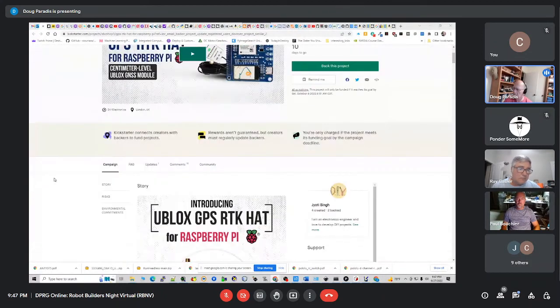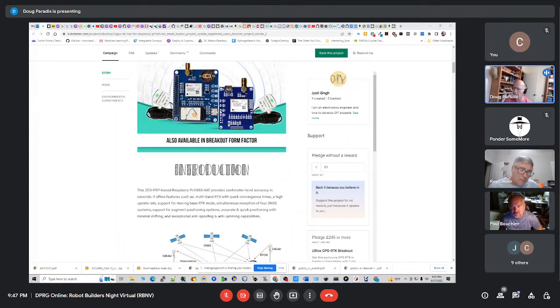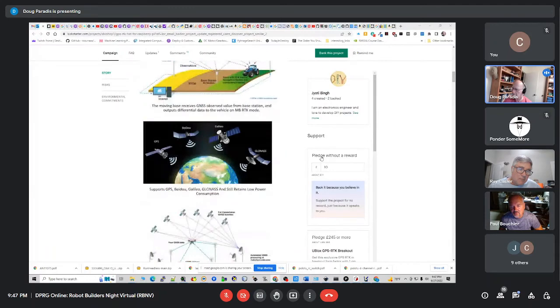I mean, you can see they have two versions. They have one with a little screen on it and one without a little screen. This one looks like it has a battery, unless they have the battery on the backside. I don't know. And the difference in cost between these two didn't look like that much. This is specifically made to go on a Pi. So let's get to it.